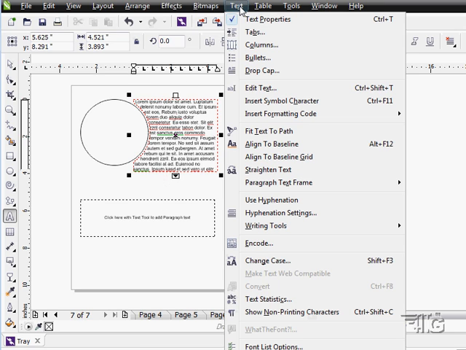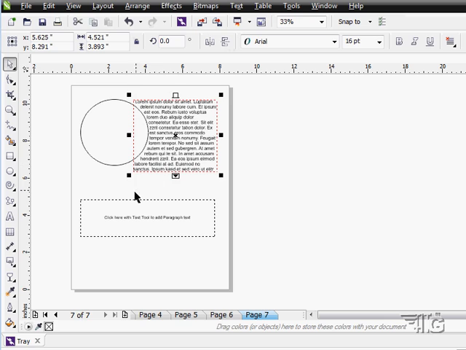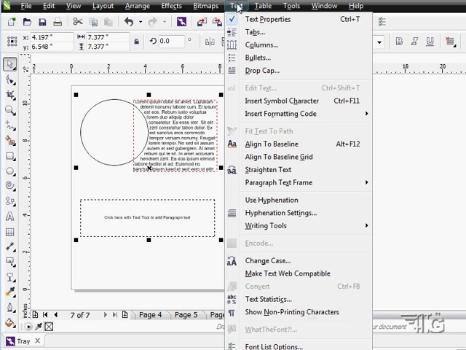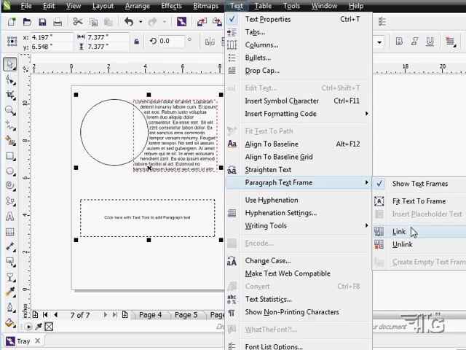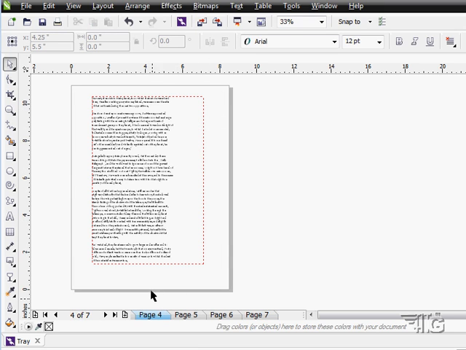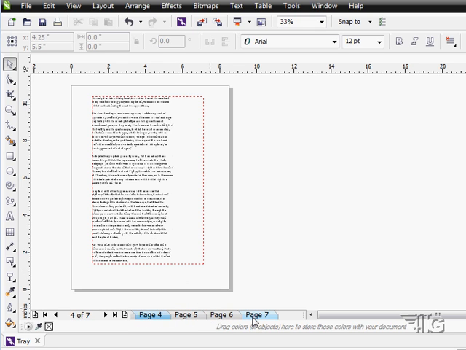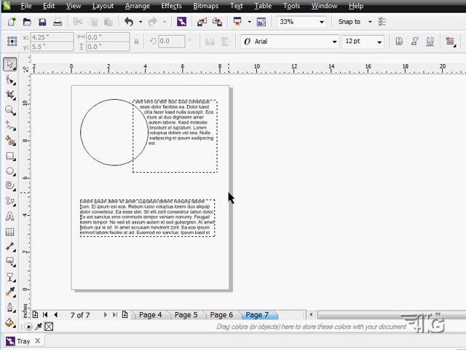Let's go up to text and paragraph text. Notice we have link and unlink down here as well. I'm going to click on this and then hold the shift key down and click on that. That brings these two boxes together. And then let's link those boxes together. There we go. It's breaking right at a paragraph break in there, but I can flow text from one box to the next. That's kind of what's happening here with our story. The text is automatically flowing from one box to the next on the different pages. So there you go. A little more then about working with your paragraph text frames.